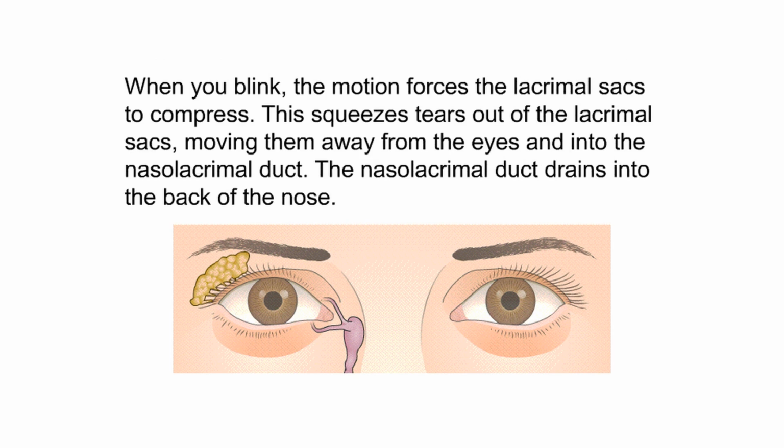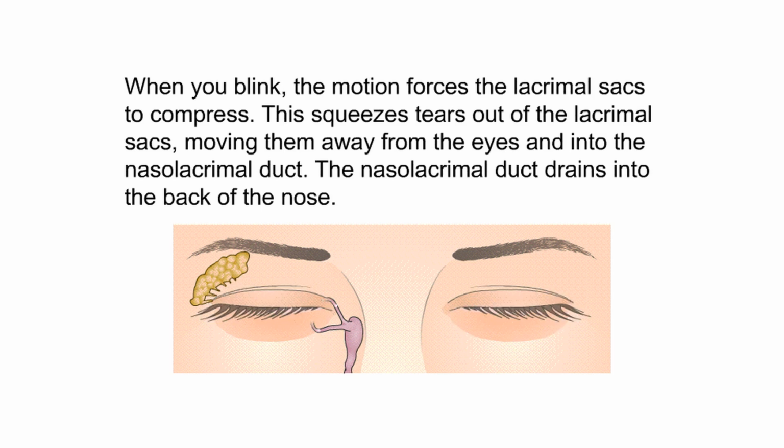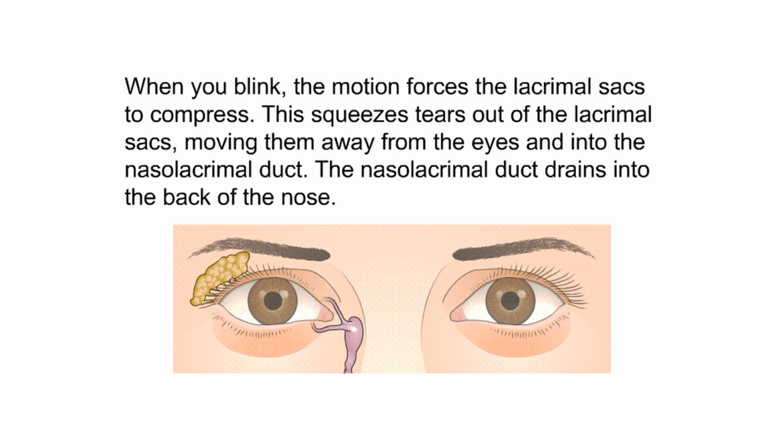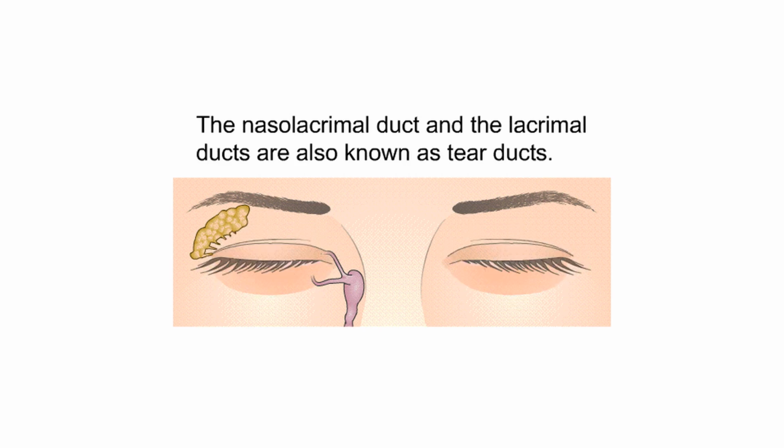When you blink, the motion forces the lacrimal sacs to compress. This squeezes tears out of the lacrimal sacs, moving them away from the eyes and into the nasolacrimal duct. The nasolacrimal duct drains into the back of the nose. The nasolacrimal duct and the lacrimal ducts are also known as tear ducts.